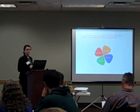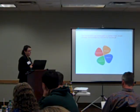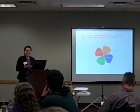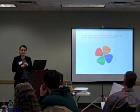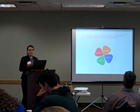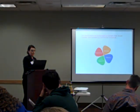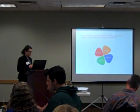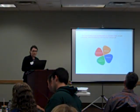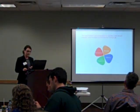So they developed this Clover model, and it's not the same thing as the 4-H Clover, but what they said, in order to be able to support youth in their development, there are these 4 broad domains that we really need to include. One of those being assertiveness. So, do the students have a voice in what they're doing? Do they get choices about what they're doing, or are they simply told what to do in the activity? Active engagement means that they're able to interact with their surroundings. Belonging is the developing and connecting with others, relationships, and reflection. So do they get to make meaning from what they're doing?